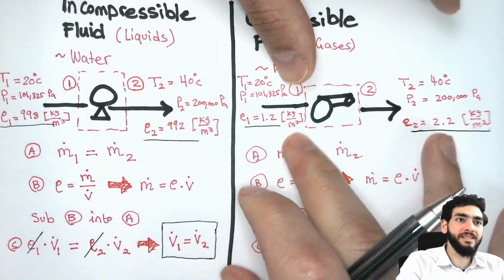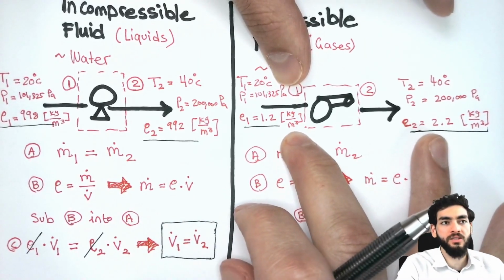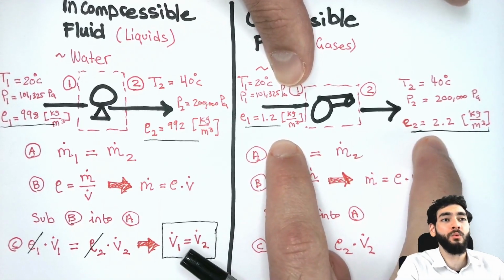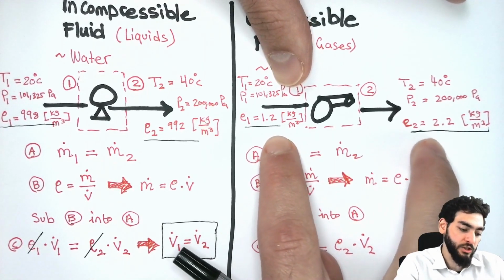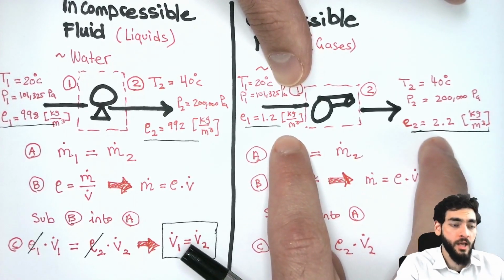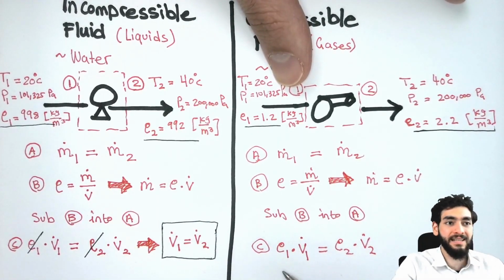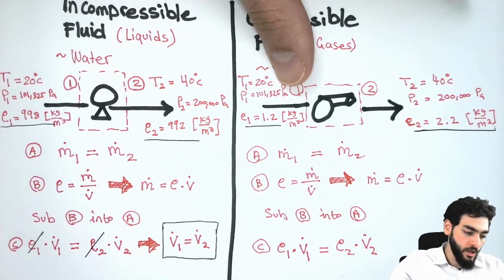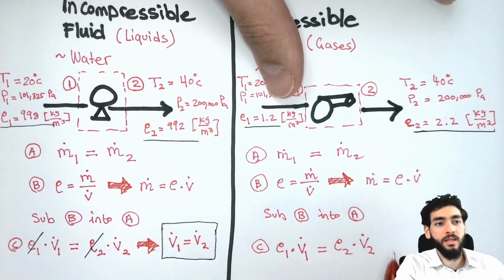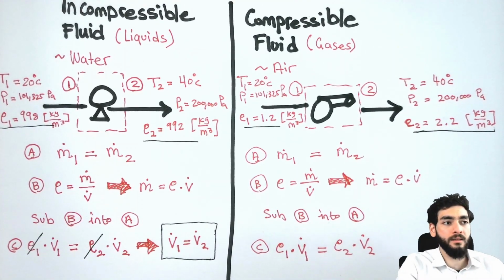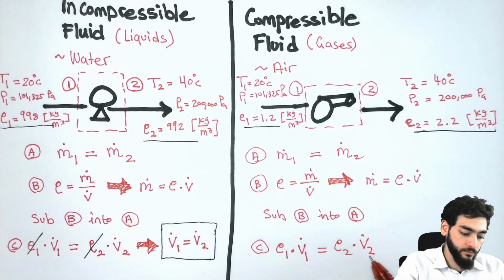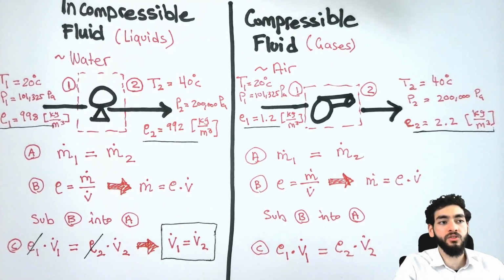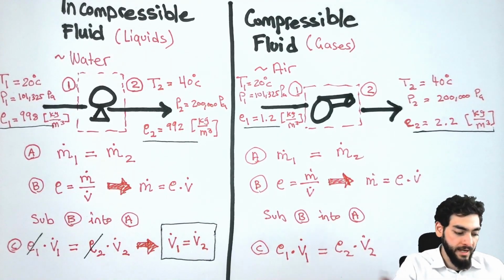And so this is important to make note of and understand that now, since the densities are not the same anymore, and in fact the differences between them are so huge, now it's almost double what it originally was. We can't really assume that the density stays constant, and if we can't do that, we cannot cancel out any terms, right? So the best that we can do, if we wanted to evaluate the volumetric flow rate at the discharge or at the inlet, is to take into consideration the changes in density.